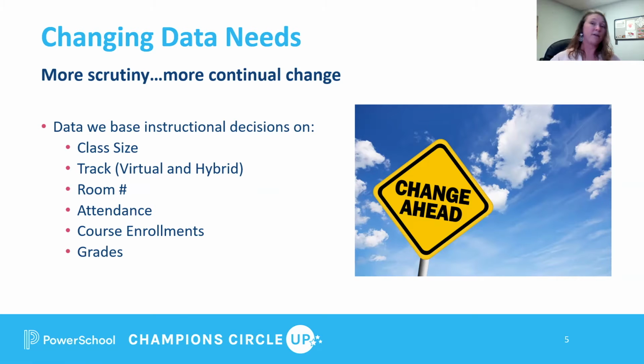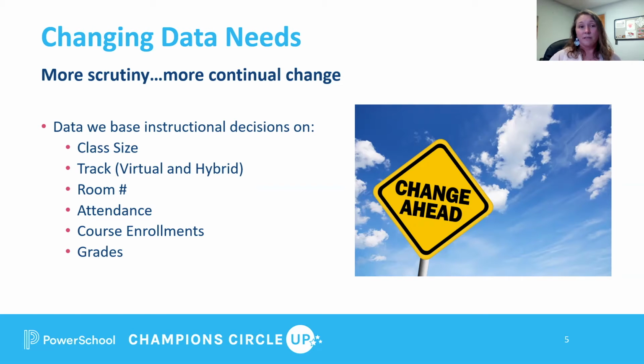We have the room numbers I talked about, with them being virtual or a room number, so we knew exactly who's teaching what at any time. It didn't require asking our schools for that information. We could pull that from PowerSchool, and everybody had access to what they needed. We have attendance. Our state in South Carolina has driven our attendance this year with a special virtual present code. For our state accountability and student accountability, we have had to introduce huge attendance changes to our teachers, and now we are tracking that and using it for instructional decisions.